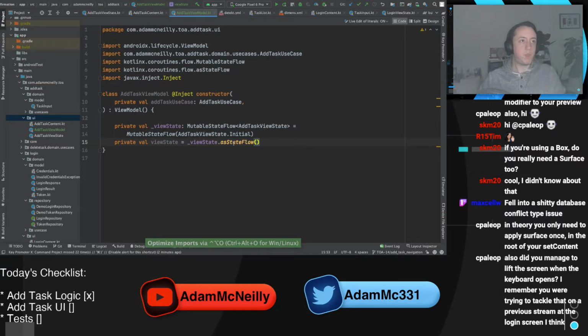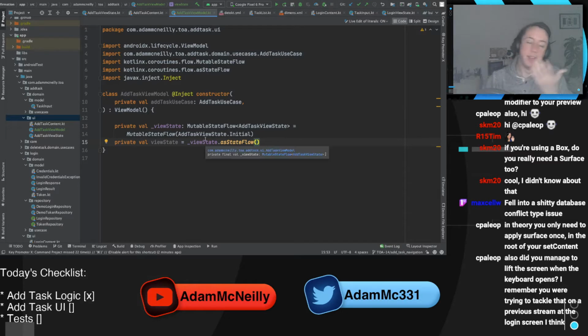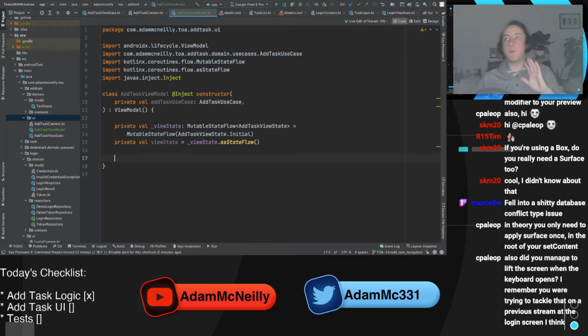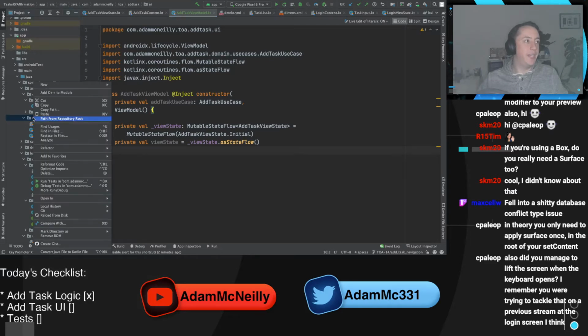So this gives me that mutable to immutable conversion, and now I get the cool type inference. I don't know if it's really better. It's small, but showing it off, y'all know it exists now. I don't really want to go into implementing the nitty gritty here, so I'm not going to yet. We just want to have the view model created.